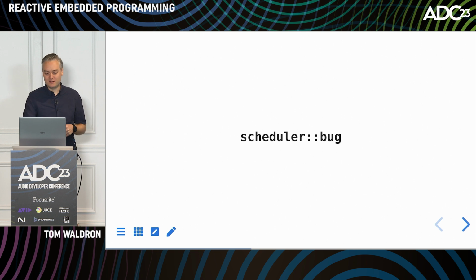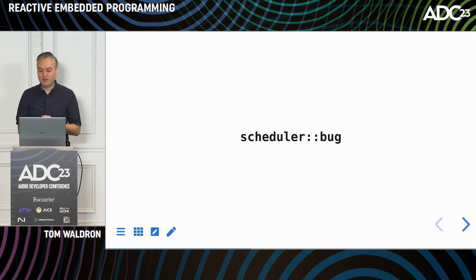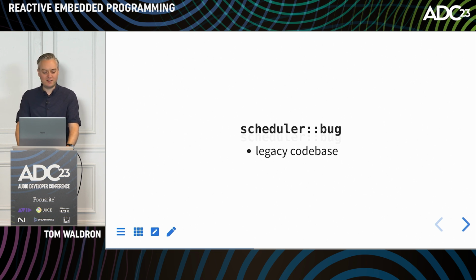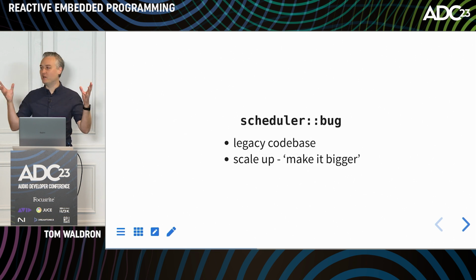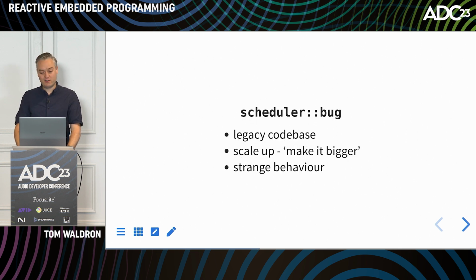So, brief tangent. I worked on a little proof of concept prototype, which was based on a legacy product. The idea was to take this product that's already out there and make it bigger and faster, etc. What could possibly go wrong with that? So everything was fine, except that it was a bit buggy, a bit unstable, unpredictable. And it took a really long time to figure out what was going wrong.